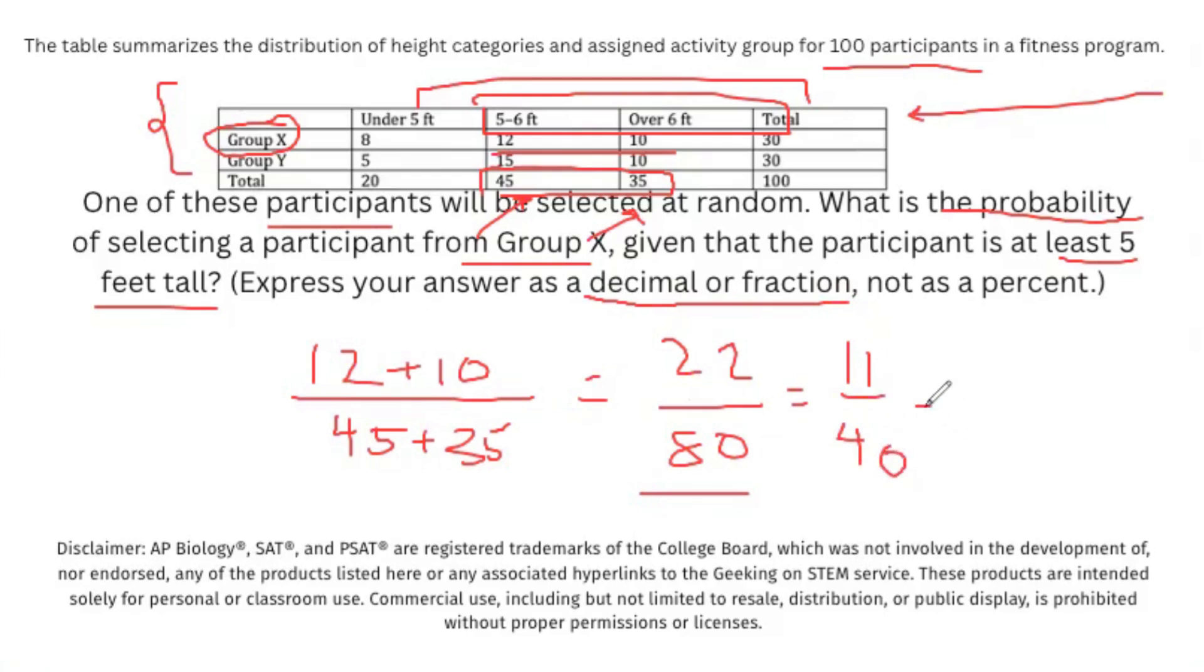Please note, you can also express it as a decimal. So if you were to put this directly into Desmos, 0.275 would also suffice as well, because it doesn't say to round in any way, shape or form. Make sure that you put 0.275 and don't round up or round down because the answer does not ask you to do that. I hope this helps.